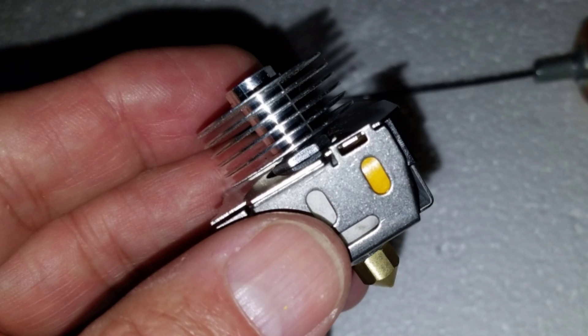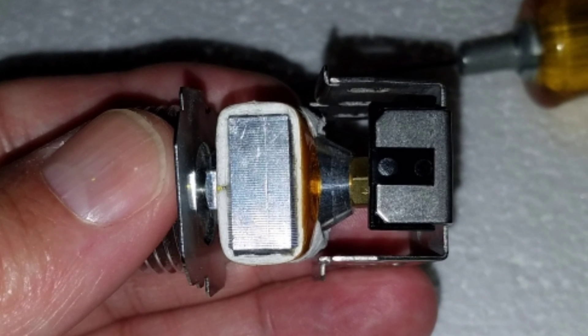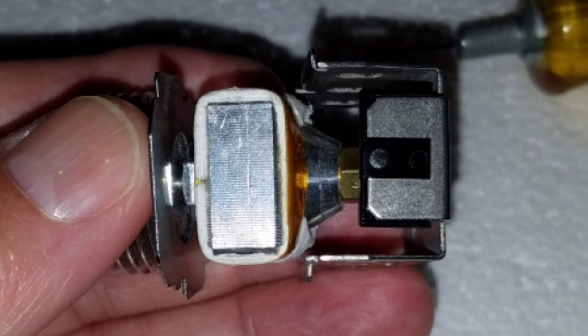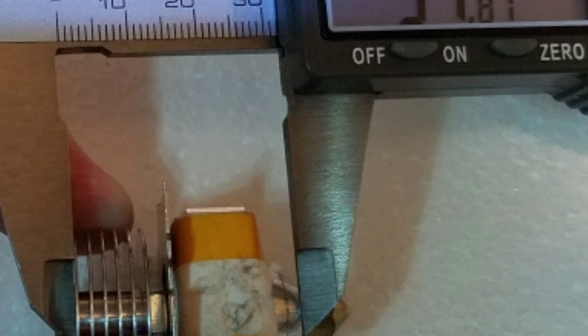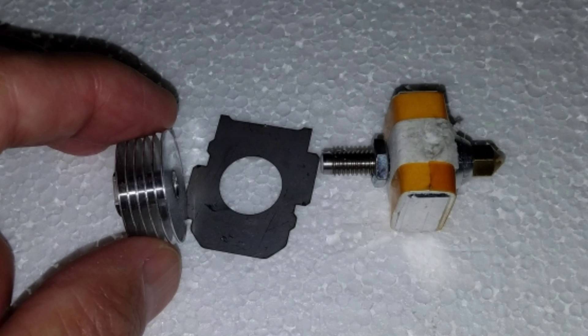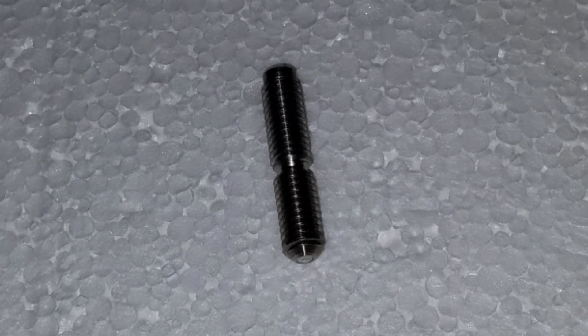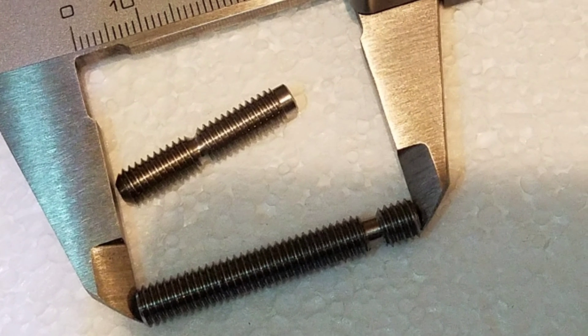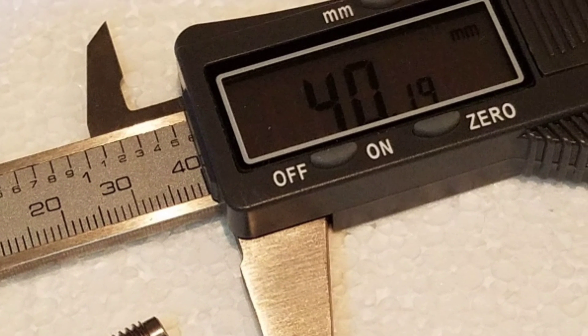Now from the hot end, you have to remove the shield — that aluminum piece that's close to the tip. Just pry it apart. This is very important: you need to have 31.87 millimeters from the back to just where the tip connects. This is the original steel nozzle throat tube. Here is the one I purchased on eBay — quite a bit longer at 40.19 millimeters.